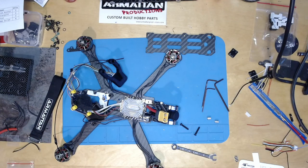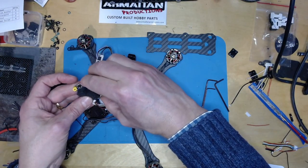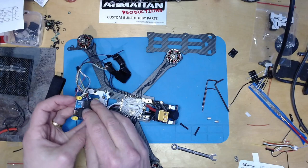So let's find a nice big SD card that I can put in there, because they're quite difficult to get out once you've mounted the thing. So I'll stick that in there.